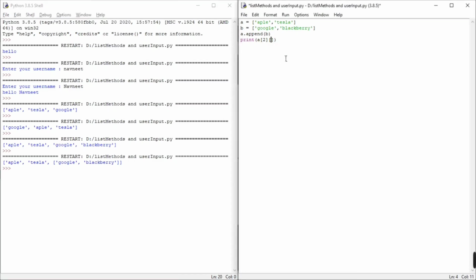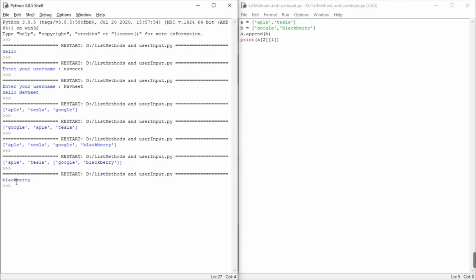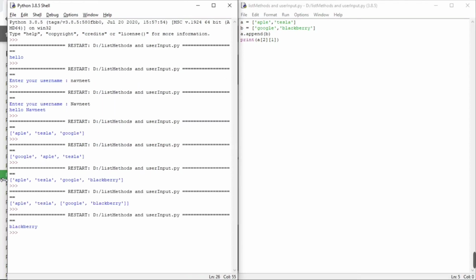So let's go for BlackBerry for now. That is 1. So this will print out BlackBerry. Now if we try running it, it says BlackBerry.